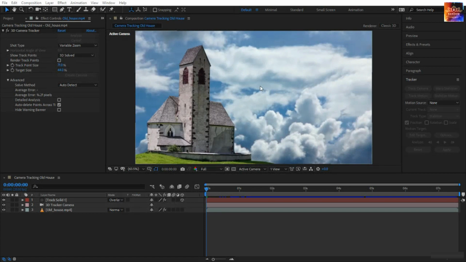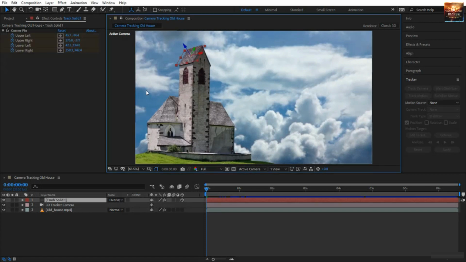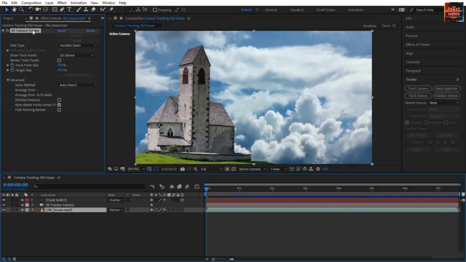In the previous lecture, guys, we used the solid just on top over here and change a bit the color. It wasn't about the color, it's about just putting the solid and see exactly how it moves with the 3D camera tracker. Okay, let's select our layer and go to the tracker.